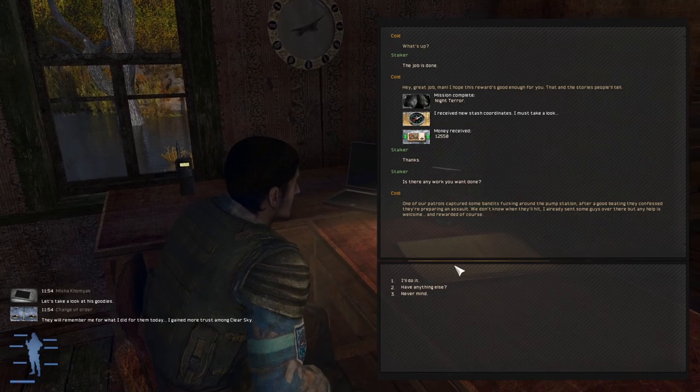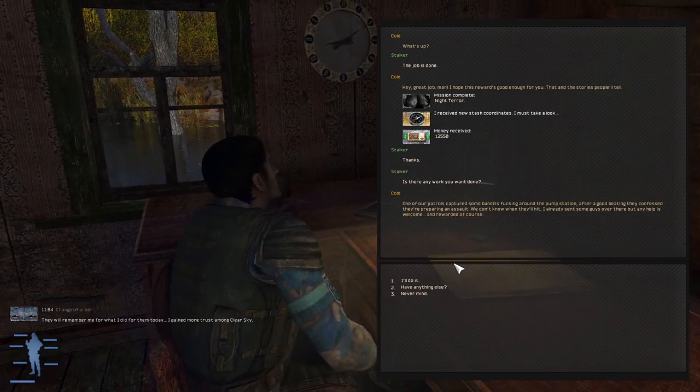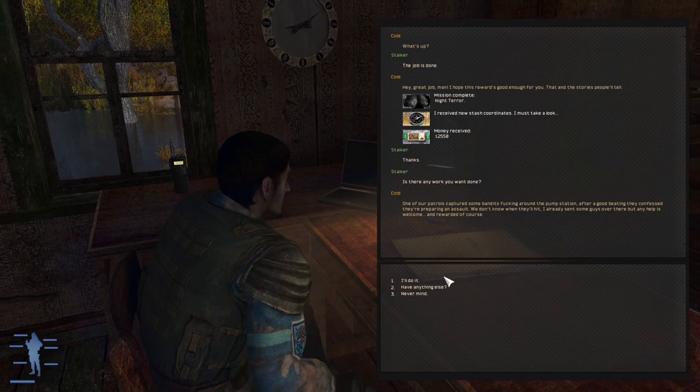One of our patrols captured some bandits around the pump station. After a good beating, they confess they're preparing an assault. We don't know when they'll hit. I already sent some guys over there, but any help is welcomed. Welcome and rewarded, of course.